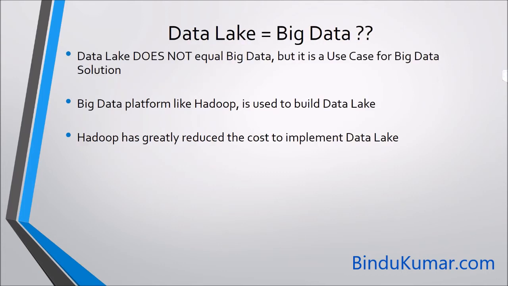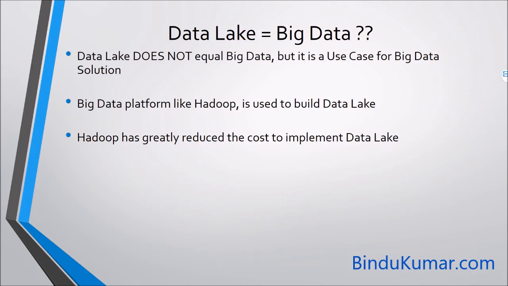All right. Now, to your question, is data lake the same as big data? Well, it's not. You see, big data is a platform. Hadoop is the best example. Big data is often categorized by the 4 V's. When I say V, I mean the alphabet V. So the first is volume, the second is velocity, the third is variety, and the fourth V is veracity.